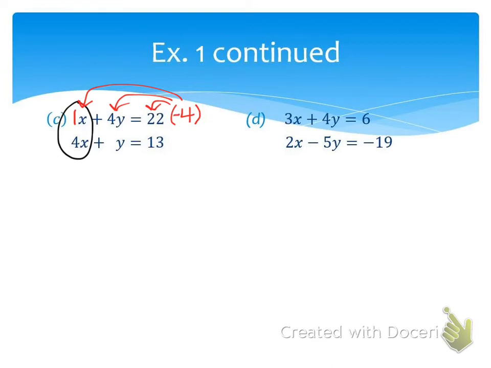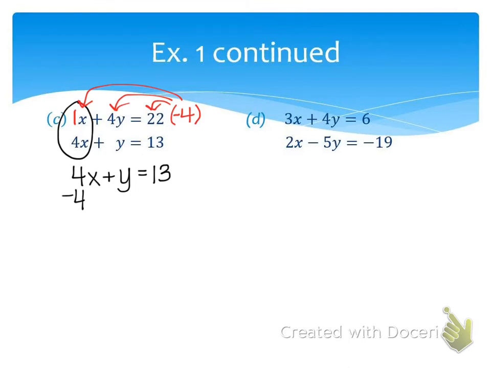So remember, if your signs are the same, they can both be plus, they can both be minus, but if your signs are the same, when you multiply by a number, you're going to have to make it negative. Because remember, our signs have got to be different. So we multiply everything through, and I'm going to bring down the equation that didn't change. So I'm bringing down 4x plus y equals 13. So JC, when you guys multiplied through by negative 4, what did you get?